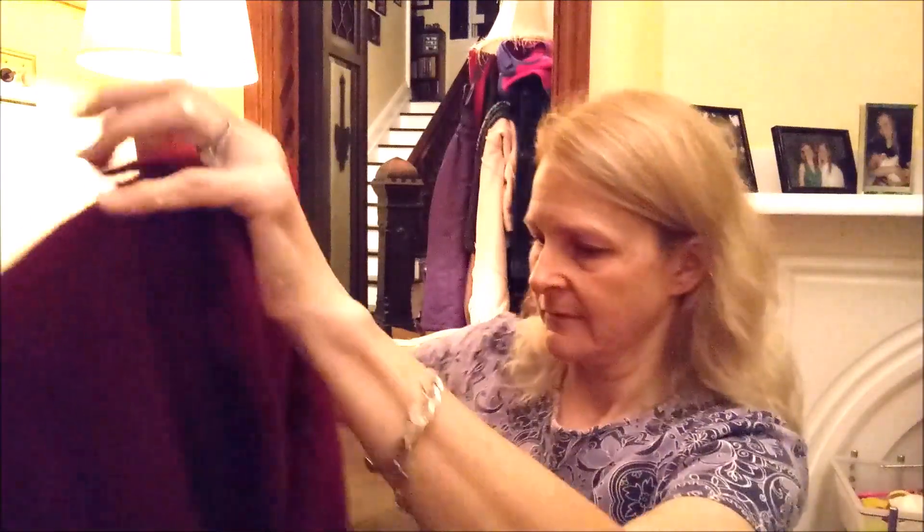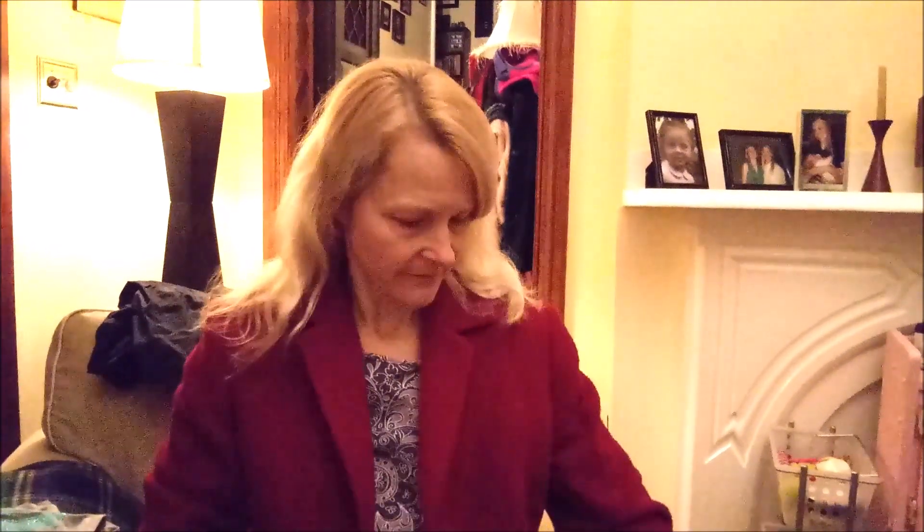Here's something red — a red blazer. That looks like a Talbots. It's not — it says Kate Hill. Are you familiar with that brand? Red's a hard color, but not with a black shirt. I don't know that I would ever wear a red blazer. You know what I'm saying? It's classic. I know, but I'm not a classic kind of gal.